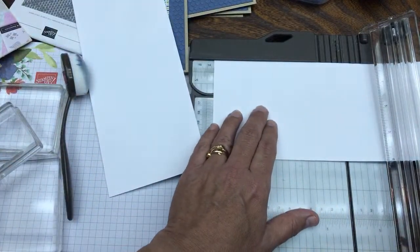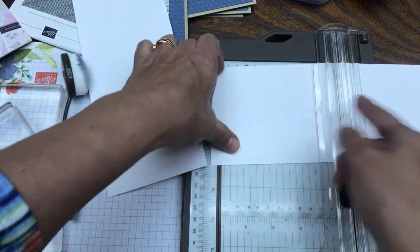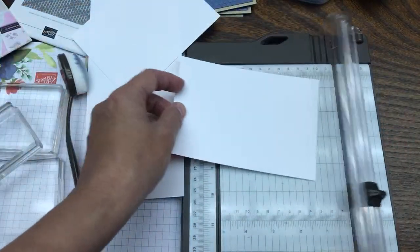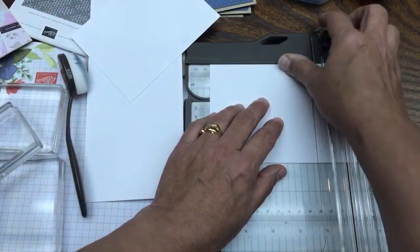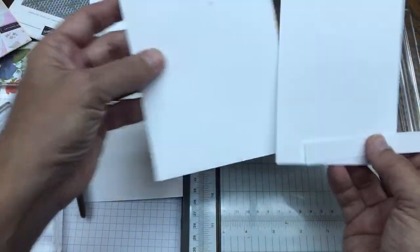So I'm going to make it 4 by 5 1/4. And you see what I mean? I cut there. This is their edge. So I'm going to flip it around. You don't have to do that. It's just that my trimmer is a little more wonky than theirs. I mean, they don't have a trimmer. I'm saying they commercially cut it.